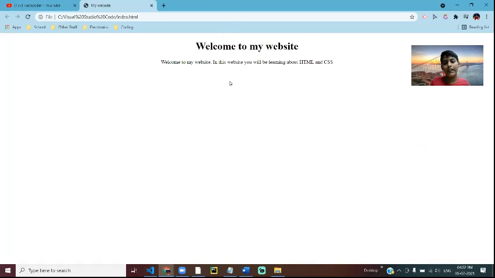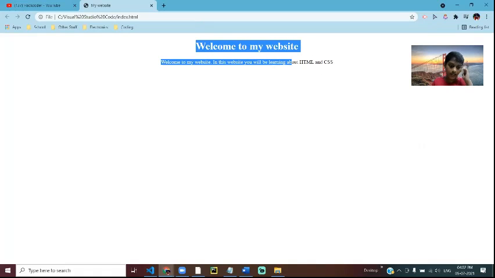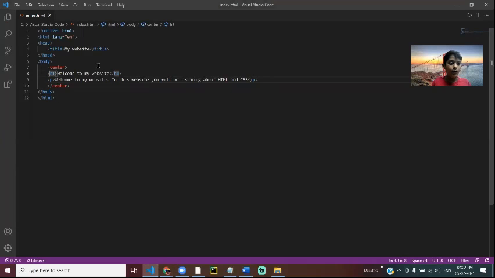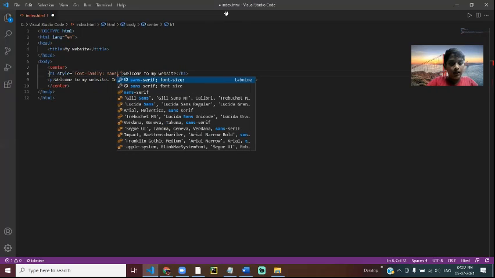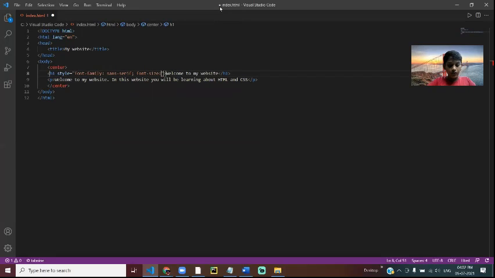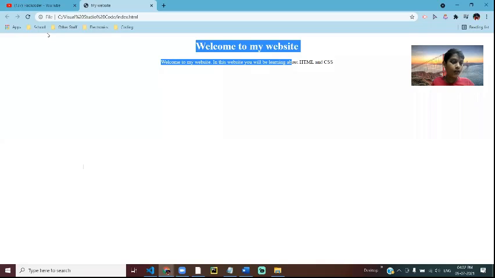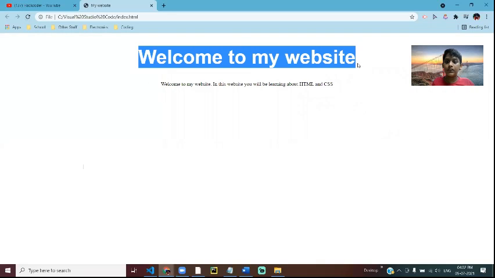And now this is a little bit plain. I want this to be a little bit stylish. So if you want that, you can just go over here and do style, and then you can do whatever you want. So I'm just going to do font family. And let's say I'm going to do sans serif, and font size would be at least 60 pixels, 60 px. Save this, open this, and as you can see, this is 60 px with sans serif.